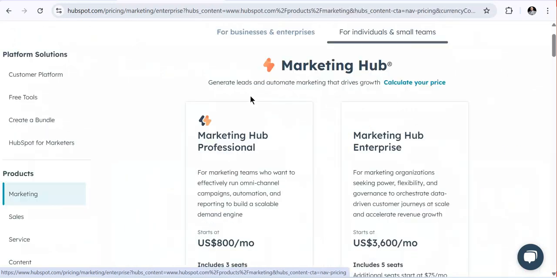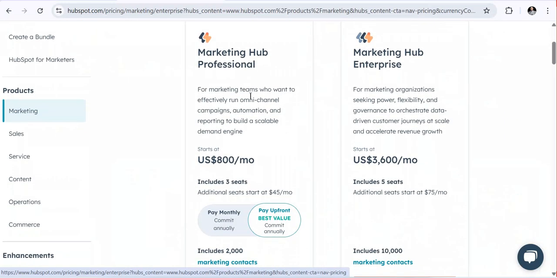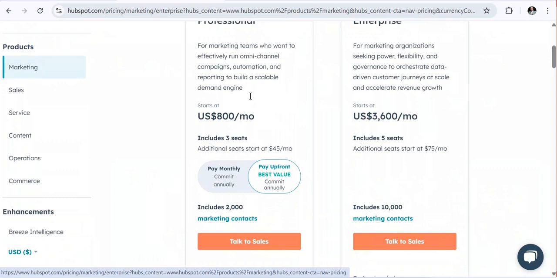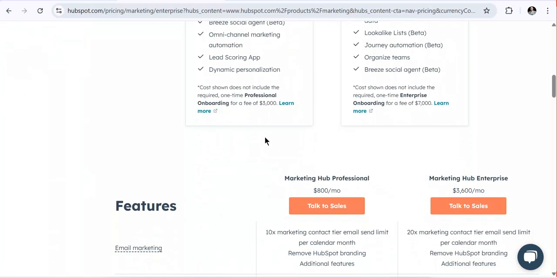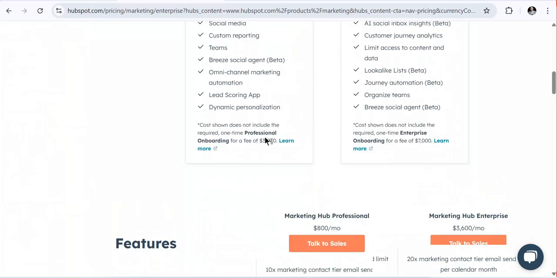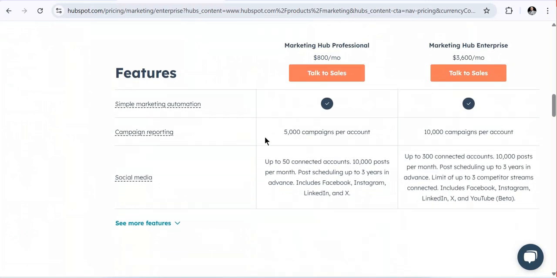But let's consider businesses, or someone you have referred from the business package. These are going to be understandable for you. You can see the minimum amount that businesses or enterprises can pay is USD 800 per month. Let's say you are referring someone who is going to pay USD 800 per month, and you can see the features are described below for each one.